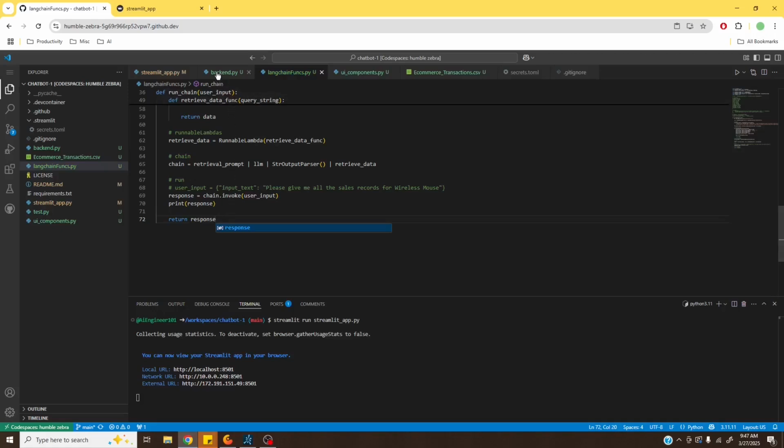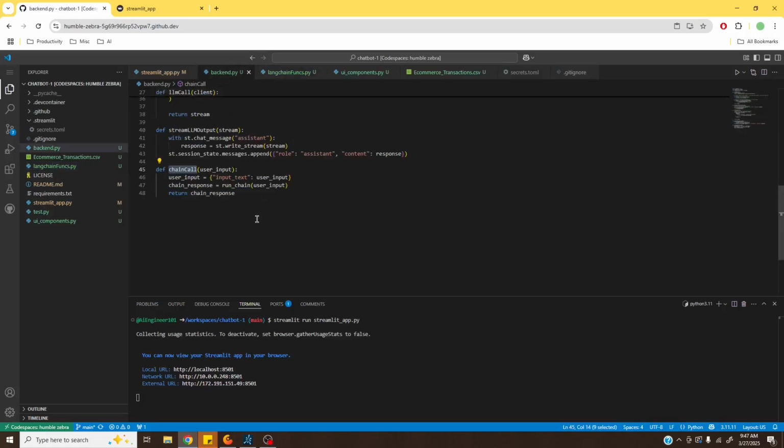Let's go over to backend.py. Now in backend.py, we need to define a function which is going to allow us to output our chain response to the chatbot.